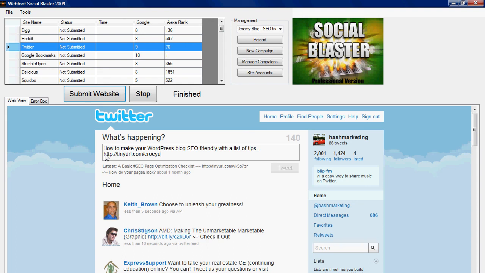What Social Blaster does for Twitter is it automatically crunches it down to less than 140 characters with the URL. It takes your URL, turns it into a tiny URL, then trims your description and makes sure that everything fits within 140 characters. And we'll tweet it.